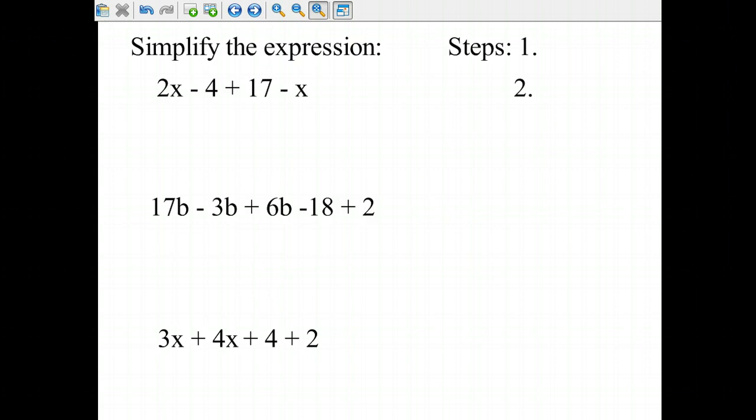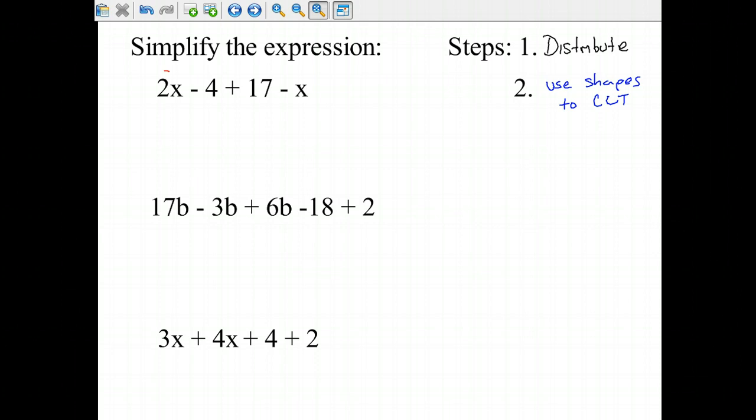Alright, now here are our steps for simplifying variable expressions. What we're going to do is distribute if necessary. Use that distributive property. In this case, on this page, we don't see anything. This is kind of going down the left side of your page. We don't see anything that has parentheses, so we won't have to distribute. And after that, we're going to use shapes to combine like terms. Here's what I mean by shapes.